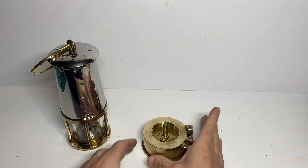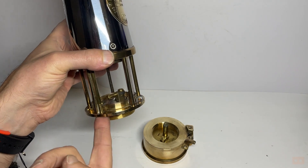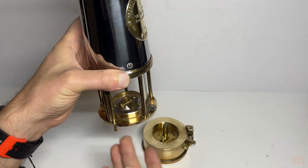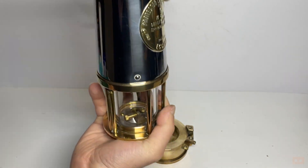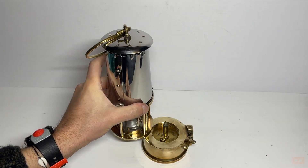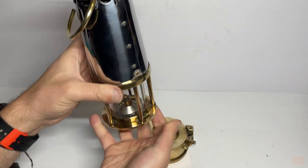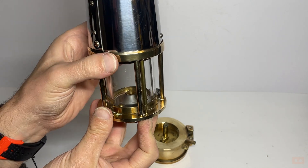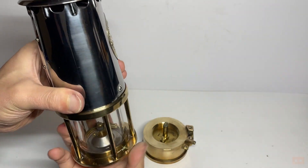To get inside there's another safety element — this bar here. When the top is attached you cannot remove it, because the bar is sat in position and so you can't undo the top. Once you've removed the bottom, this bar then drops down and that allows the top portion to rotate, so we rotate like this.